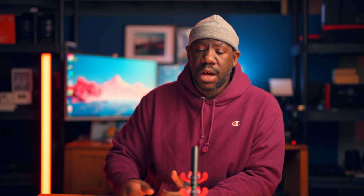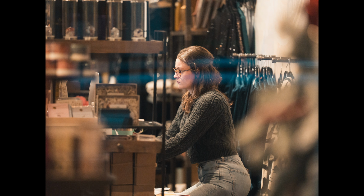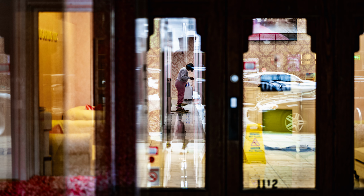I needed the latitude to be able to crop and recompose photos because unlike Jared Polin, I crop. No shade to Jared. Jared's great. I've learned so much from him. But those are the reasons why I bought this camera. And so I'm still wowed by it. I'm still impressed by all of the things I'm able to accomplish with this camera. There are still times where I take photos and zoom in, and I'm still wowed by the resolution that this camera allows me to get.